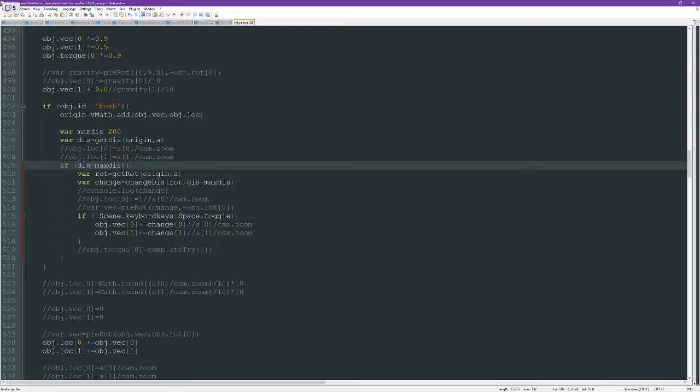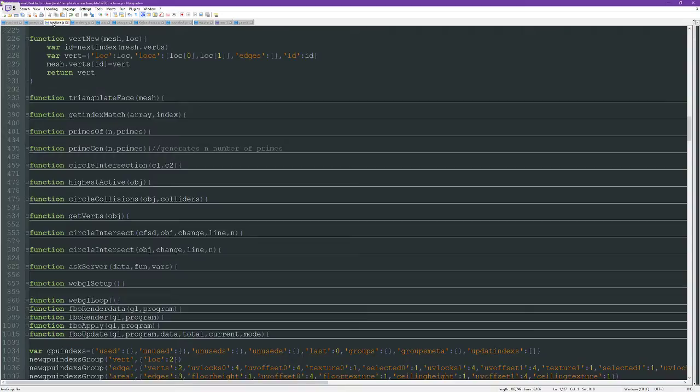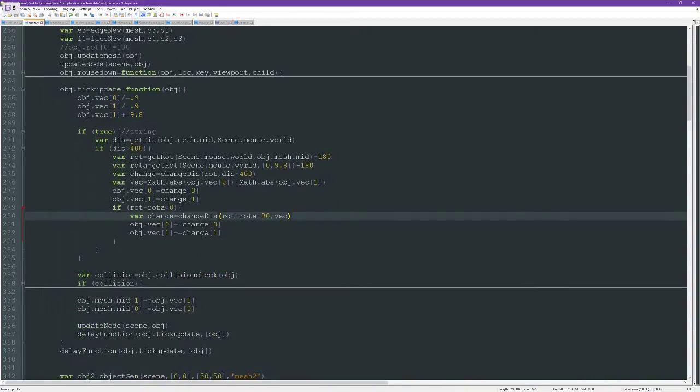Well, I mean, the whole sideways vectory thing is a thing, I'm just not sure how to use that. Ah, that's weird. So yeah. It's the origin to the mouse was what I was doing before. Oh, that's what that is. Origin to the mouse, or the mid, as I call it. I feel like this is so much uglier than my other code. This seems so much harder to read. Whatever.